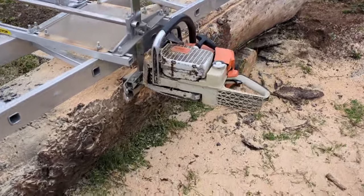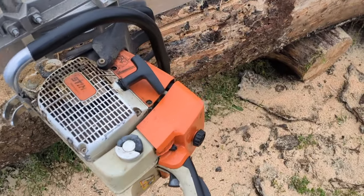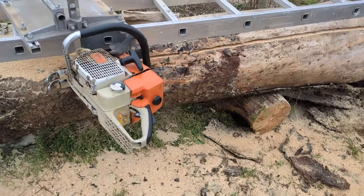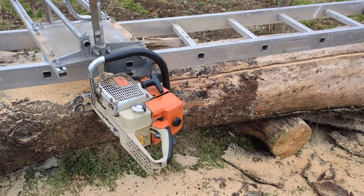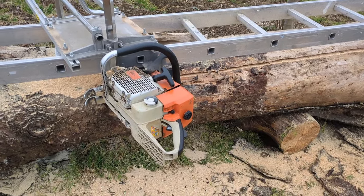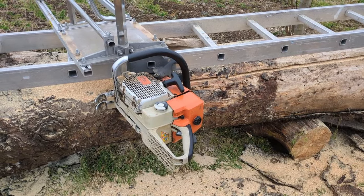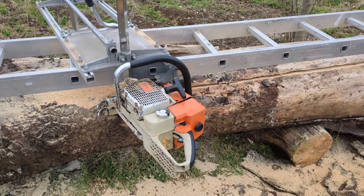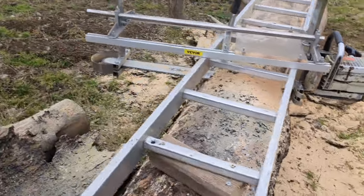Now, I'm running my Canadian sawmill or chainsaw sawmill on a Stihl MS440 from 2007, I think. So it's a good saw. It's got about 71cc, which I would consider as the minimum for running one of these mills. The saw, she's a bit old. She needs rings, and she probably needs a piston as well, but it's running for the moment. As long as she doesn't get too hot, she runs just fine.